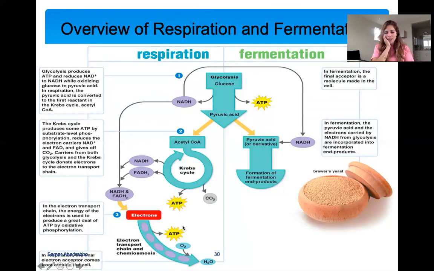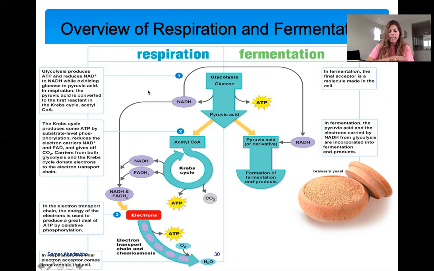Now, I want everyone to know that it's a lot more detailed than I explained it, but I want everyone to back away and know the big picture of metabolism. So if we talk about 3 different metabolic pathways, in respiration, there's aerobic respiration and anaerobic respiration. Aerobic respiration uses oxygen as a final electron acceptor here. Anaerobic respiration uses an inorganic molecule that is not oxygen. Aerobic respiration produces 38 ATP. Anaerobic respiration produces less than 38 ATP.